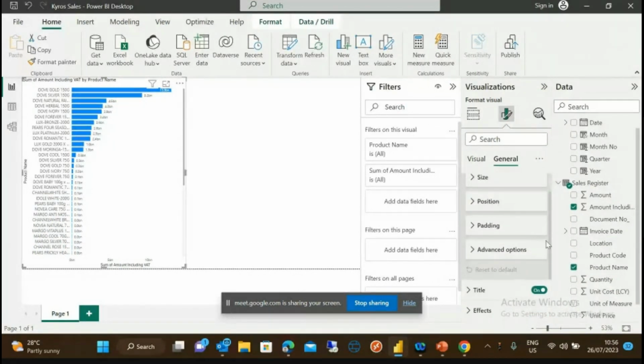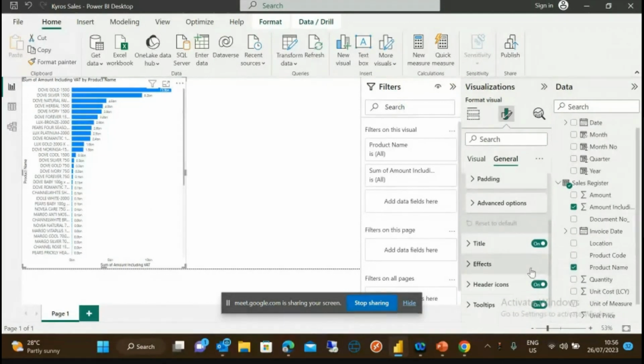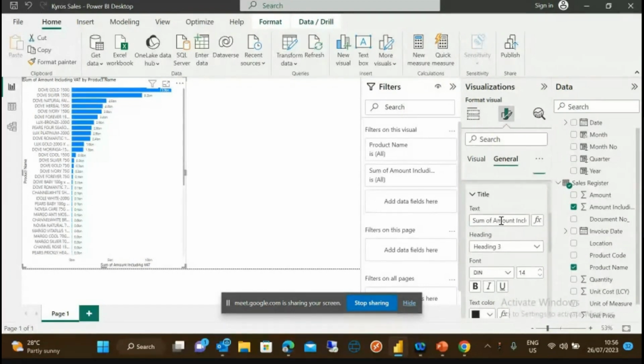Okay, so title. I mean, you may decide to put a title. Now, if you look at this, for example, let's look at the title. The title is called sum of amounts, including. Now, the title is generated by the data set, and a lot of times the data set does not fully represent the interpretation that we want to give to what we're doing.